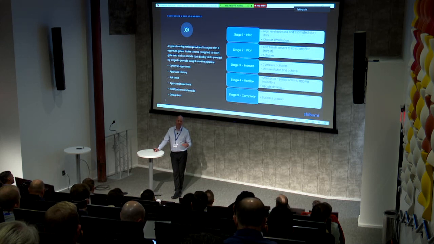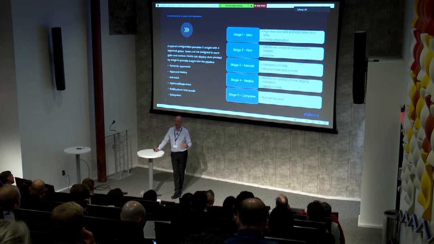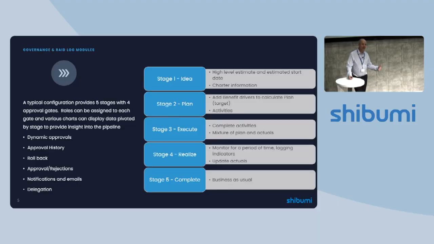At which point you then go into execute, where you're actually delivering those activities and milestones, you're completing them. You're then starting to feed in actuals potentially, or forecast values, or latest estimate, various different terms some of our clients will use. So at the end of stage 3, you then go through, again, another set of gates. It might be fewer people now, because we're going into that realize mode. That's where finance are really getting involved to see whether the benefits are actually realized, whether they're showing up in the SAP systems. You can reconcile them against what you said you were going to do, et cetera.